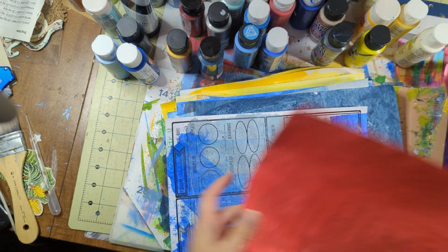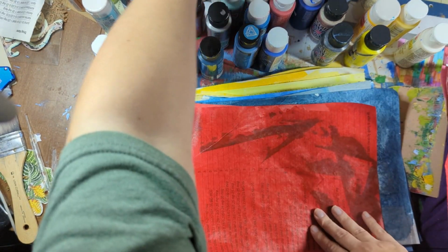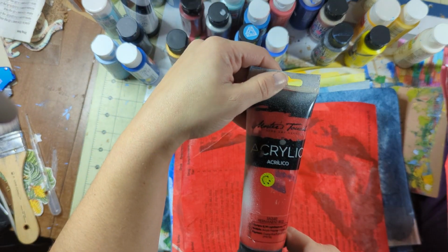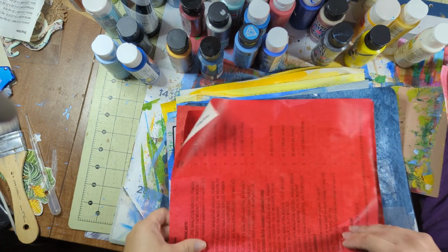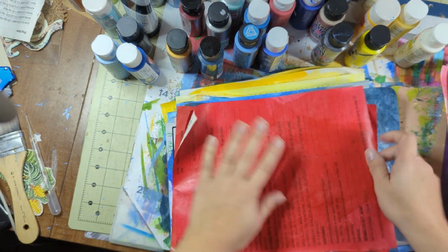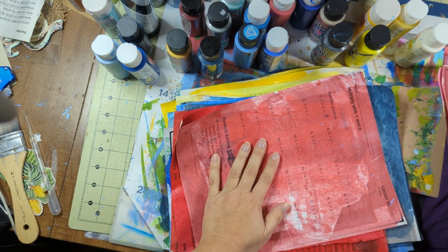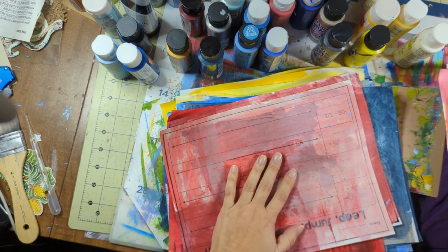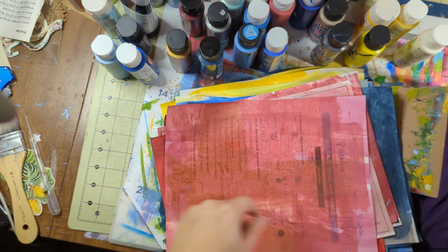So yeah, we might have, but I did some more reds, and I used some red. I have this Liquitex, and I like it. It's a nice glossy red, and it really thickens the paper up. But man, it's so heavy bodied. I don't know if Liquitex has a lighter bodied paint. I mean, I wouldn't buy it unless it was on sale.